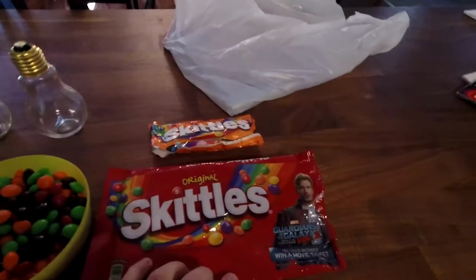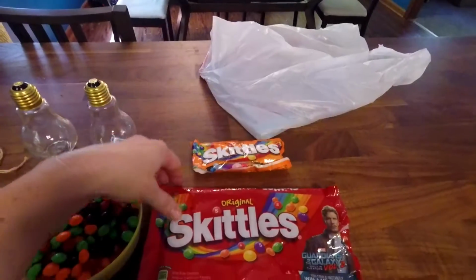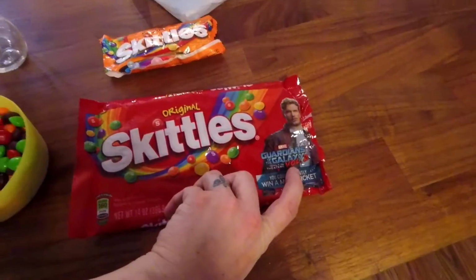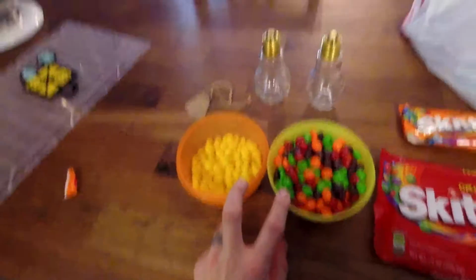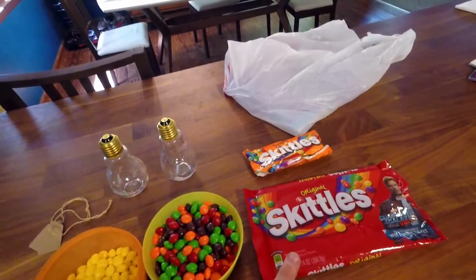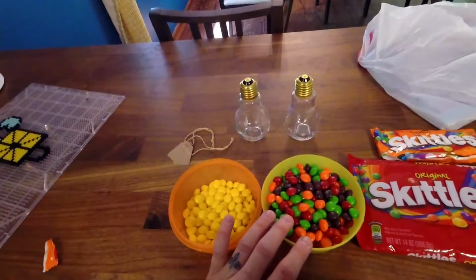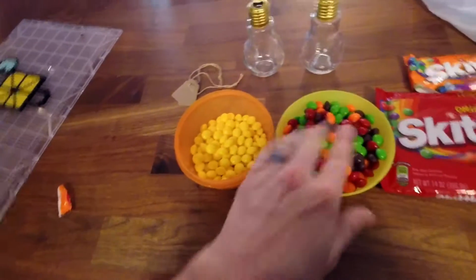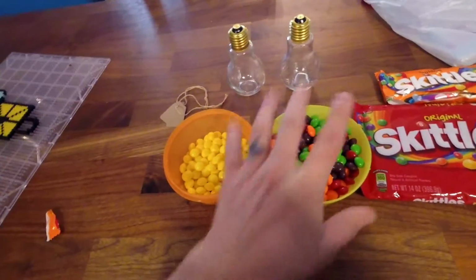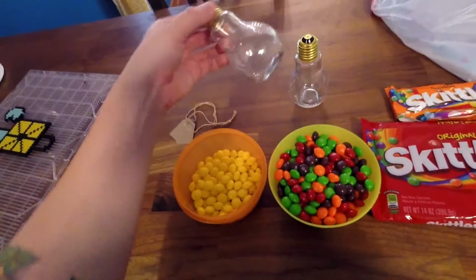So the first one we have today is, I just took Skittles, and this is one good thing about extreme couponing. These are Halloween ones, and this is from Guardians of the Galaxy Volume 2. So they're slightly older, but they're Skittles, they last forever. I just separated them. If you want a video about extreme couponing, you can get candy and everything for almost nothing. Just comment down below if you'd like an extreme couponing video, and I'll show you how to do that. So I just took out all the yellows, and then we'll use this for some other thing. Either we'll color code them for another project, or I'll just put them in a container and take out the air so they're good.